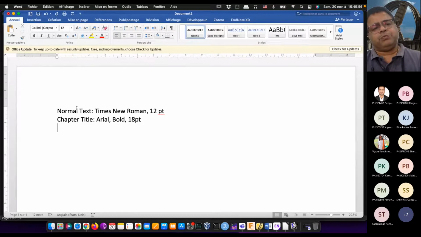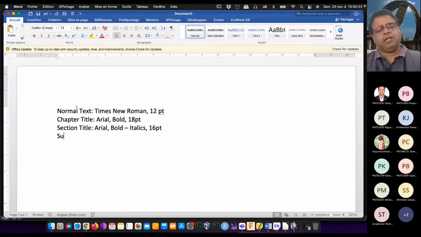I'm just putting it as obvious. So I'm just putting that thing, chapter title, Arial bold. This is what I'm trying to say. And then the section title. I'm just writing down some initial formatting styles that you might be exposed to in a document which will be circulated to you very soon. So I'm saying bold italics and it should be 16 point.